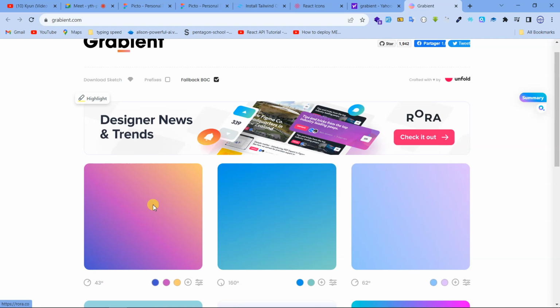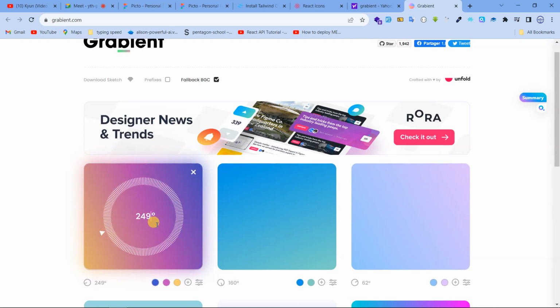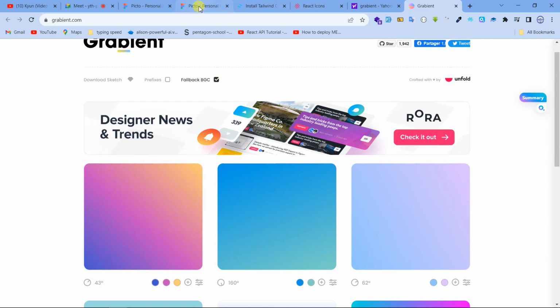Let's say here I want to modify this one here. I'll just click on plus to add color, minus, and this is the degree how you want it to be. Click on this one, you can have access to move to directory 1. So our mission is like this, 240 degree, or make sure we bring the blue on top like this, 255 degree. So let's start with this side. On top here, what are we supposed to have? It's 43 degree by default. And then let's check the color here.